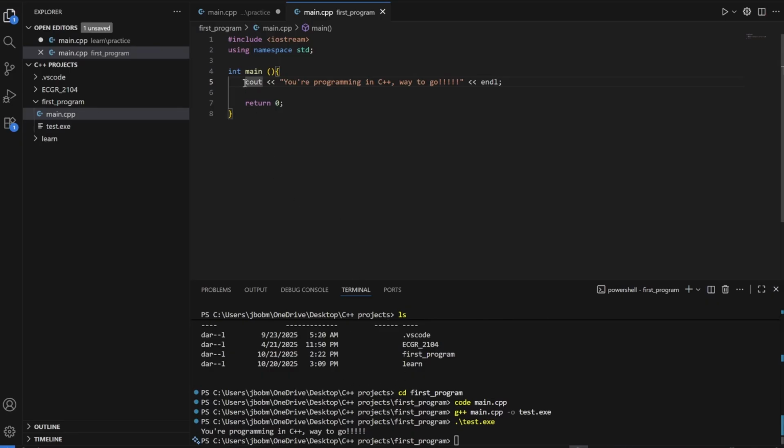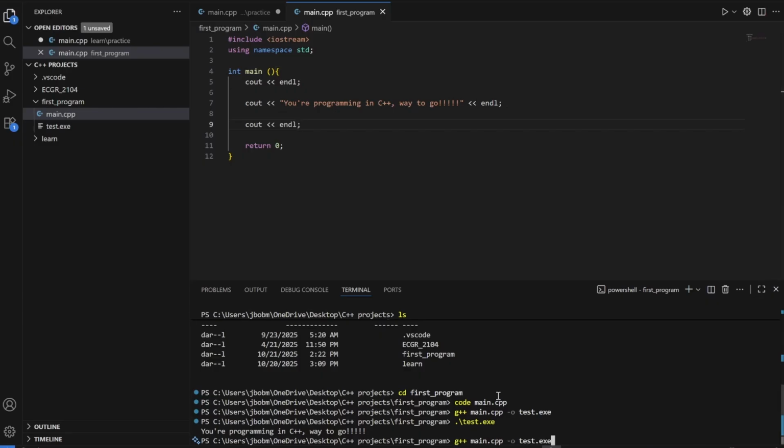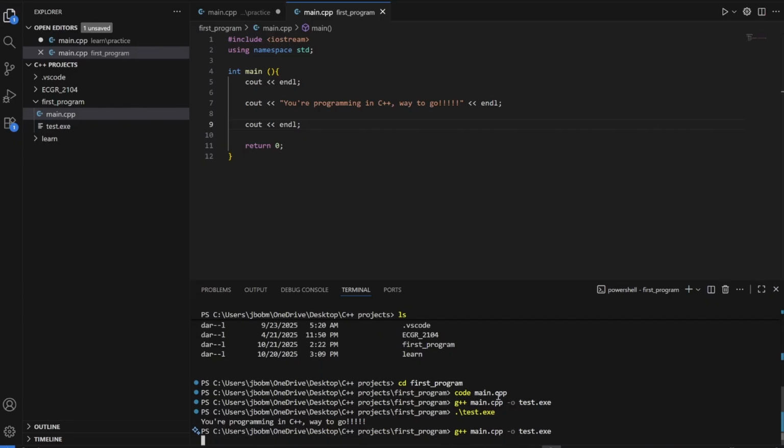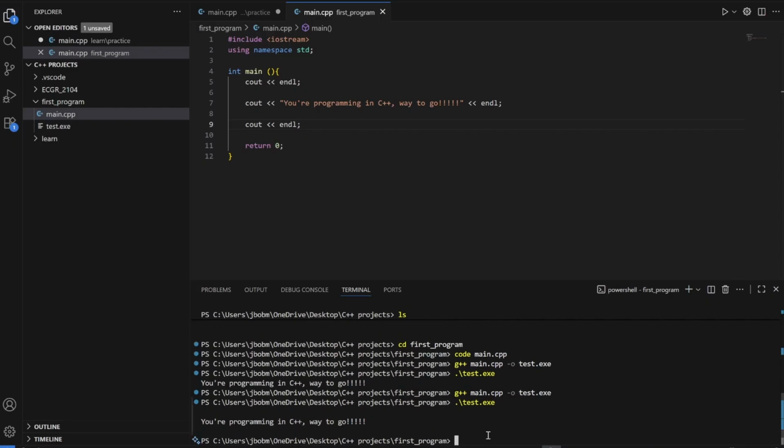Something I like to do, I'm going to do cout endl at the top here just to give myself some space. Makes things a little bit more visually appealing. Do the same thing at the bottom. Control S. And now we don't have to type all that stuff again. Just go up, up, compile it. After you save it, of course. Up, up, test it. And now you can see this kind of gives a little bit of a buffer here, a little easier to read. There you go. That's the very, very basic intro into C++ and getting you started.